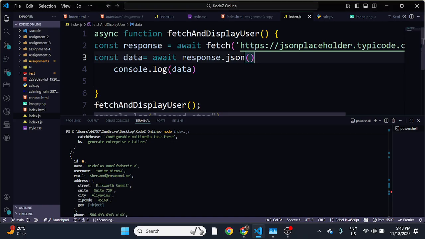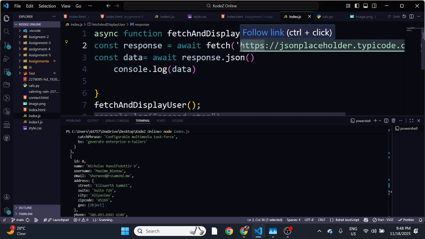Okay, yeah. Just see why we are giving await, because we have to wait till this step is completed. If we are not getting the data, which data should we convert? We must wait till this data arrives, then only we can convert it.